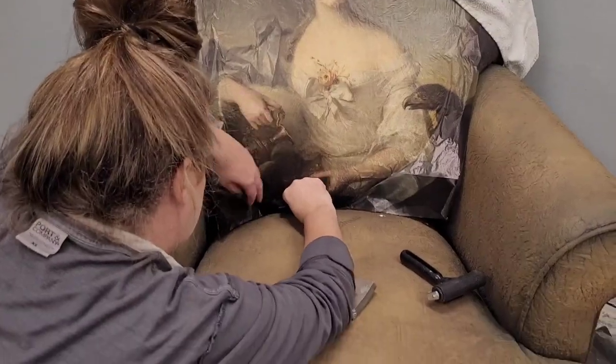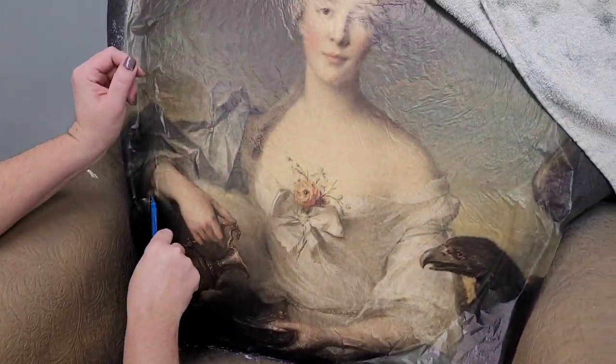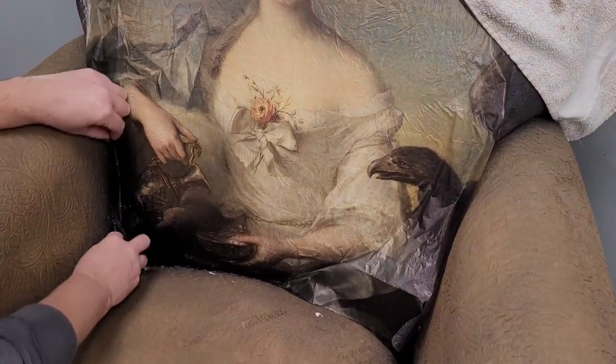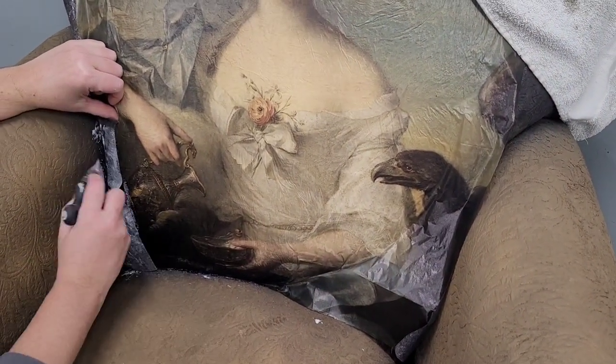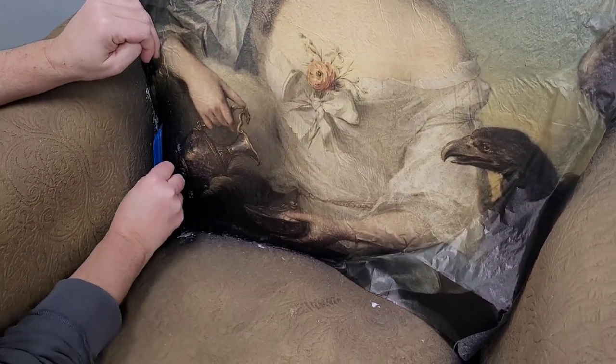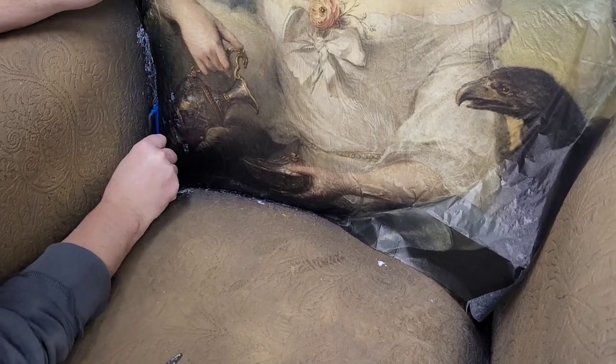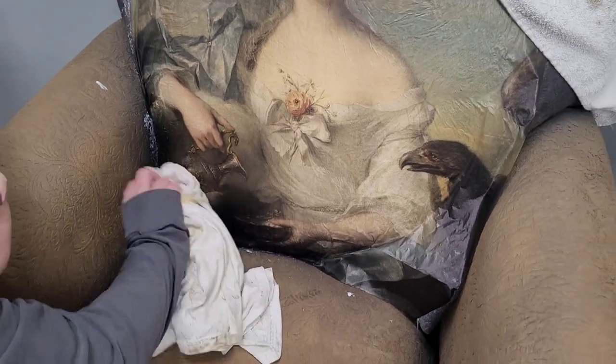And I'm also going to work my way down, and as I go down, I'm going to sandwich the edges of that paper into the seams of my chair by just pushing it in with that decoupage tool. Again, the durability of this paper really helped with this application because I asked a lot from this paper. I just worked one side at a time, and I pressed those edges into the seams of my chair. The Mod Podge does dry clear.